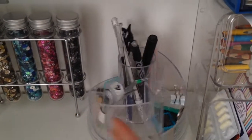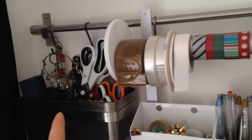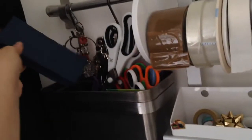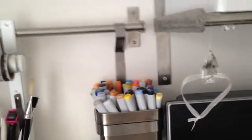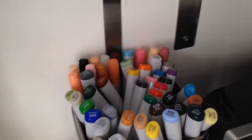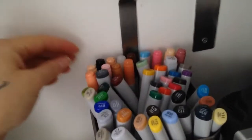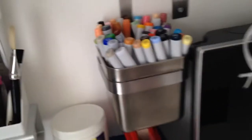This spinning one, this is where I keep most of my tools that I use most of the time. Scissors in that one, and my scalpels and stuff like that I keep in there. Random stuff, full of randomness. Copics, I don't have that many at the moment, so I'm building up my collection. I started off with these, and then I got a load of Chows for Christmas, so they're in there for the moment.